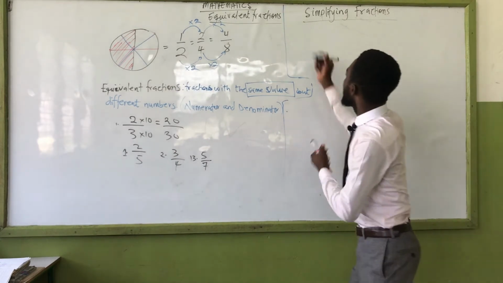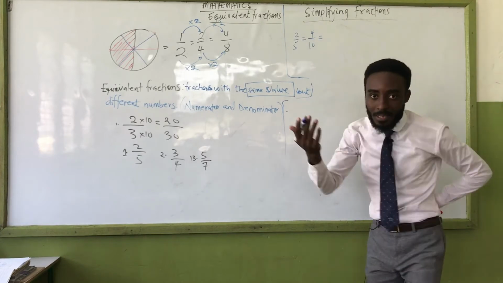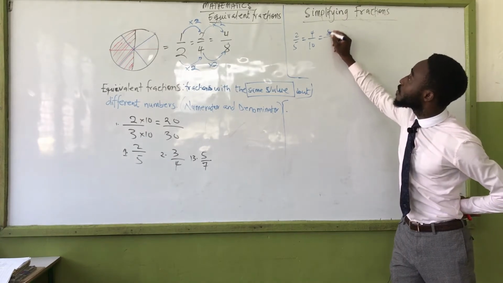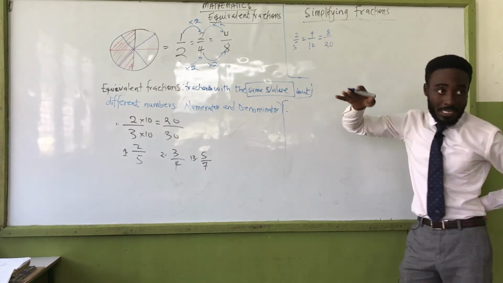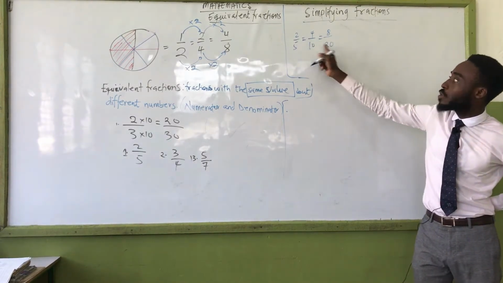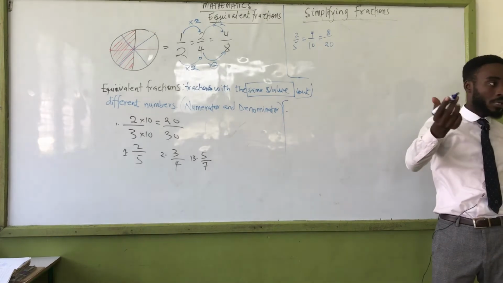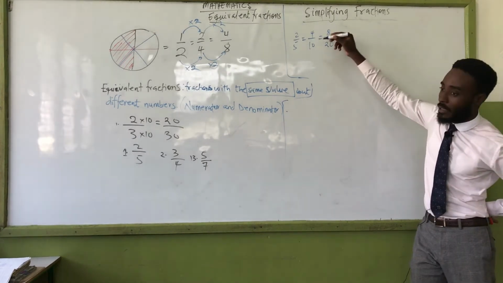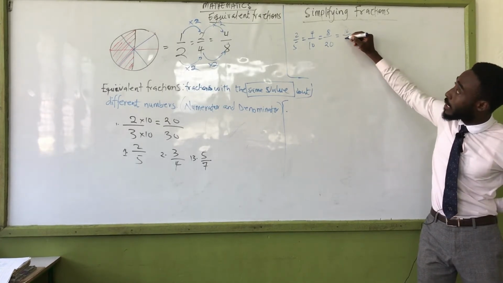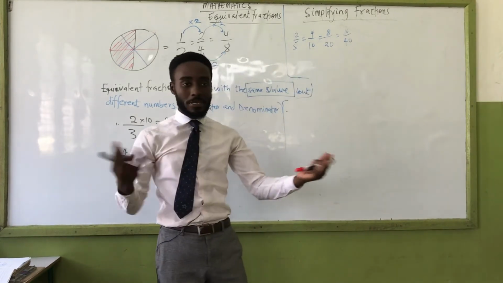Let's write them here. Maybe you write 2 out of 5. The next person writes 4 out of 10. Anna writes 8 out of 20. Each one is the previous times 2: 4 out of 10, times 2, 8 out of 20, times 2. Any other equivalent fraction? 16 out of 40. Yes, exactly.